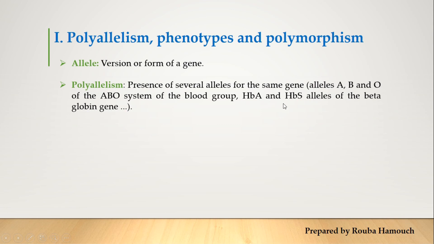For hemoglobin, as we explained in Activity 1, the beta-globin gene exists in many forms. In a normal form called HbA, it codes for a normal beta-globin protein, leading to the formation of normal hemoglobin and normal red blood cells. The beta-globin gene may also be found in an abnormal form, which is the HbS allele. This HbS allele codes for an abnormal beta-globin protein, leading to a fibrous abnormal hemoglobin that precipitates in the red blood cell, altering blood circulation and leading to sickle cell anemia. Here we have a gene having several alleles — this is polyallelism, the occurrence of many alleles of the same gene in the population.